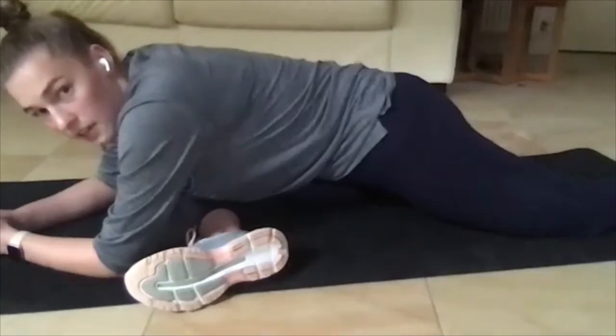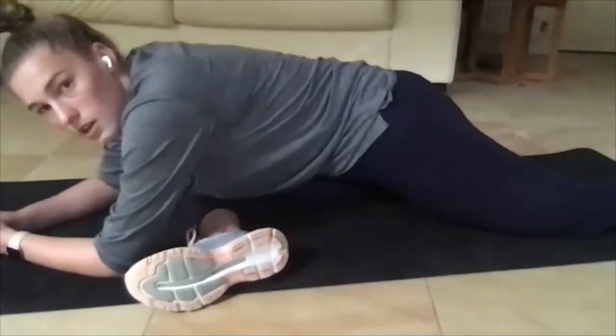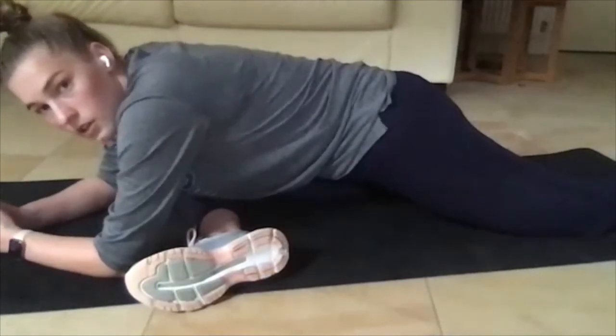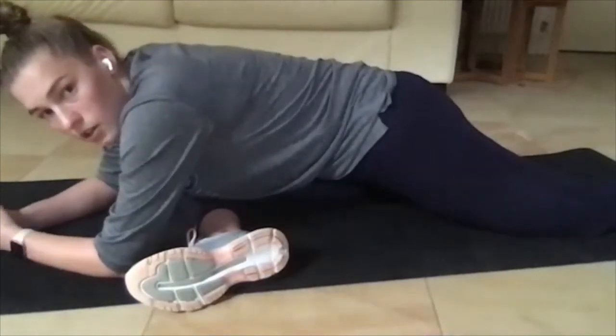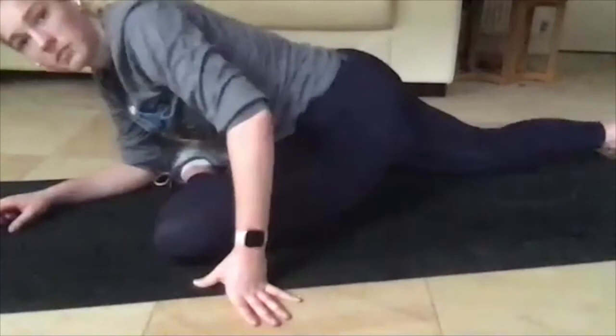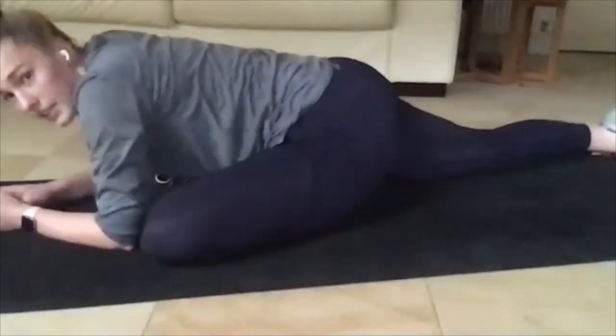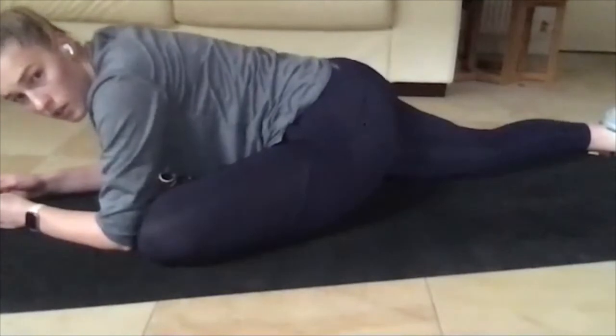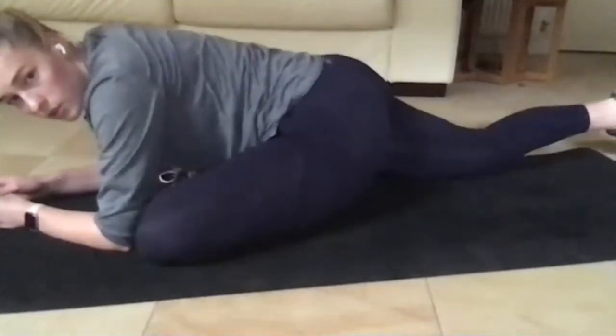Awesome work. Now take a few deep breaths here. Breathe in through your nose, out through your mouth. Awesome work. All right, let's switch it over to the other side. So other leg is forwards. That back leg is straight and we're leaning down into it. Good work, everyone.